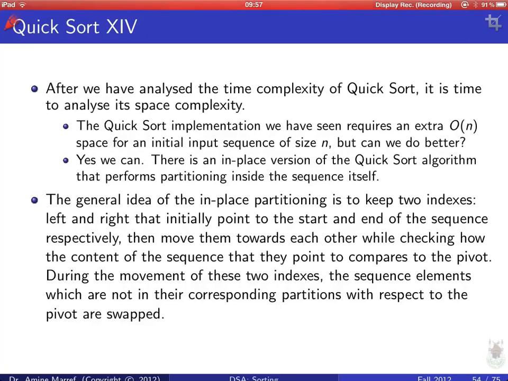For example, insertion sort still requires constant extra space in order to store the different variables. Selection sort as well, we need to store the min variable, the value variable. These are all variables we need to introduce in our algorithm, but they take constant space. Constant space meaning if we are sorting 100 elements, we need one extra variable. If we're sorting 1,000 elements, we still need one extra variable. So it's extra constant space, and that's perfectly fine.